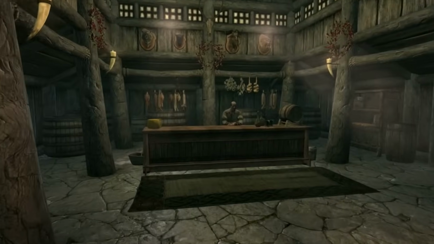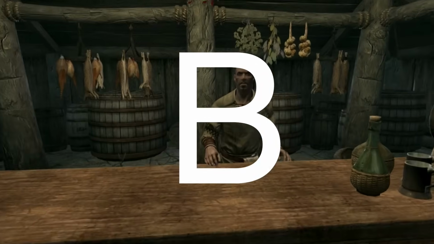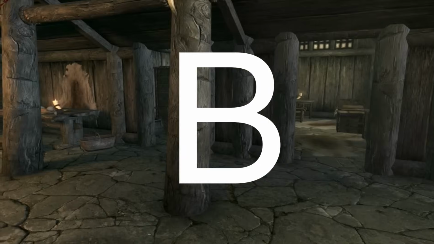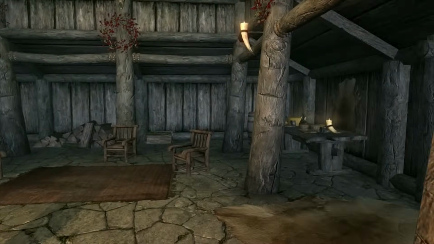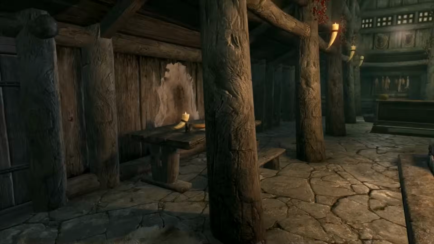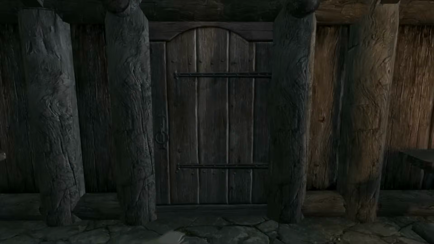So because of that, Moralki, sir, I'm happy to award your fine establishment a B. This is definitely the type of place I'd be happy to stay the night if I could. Unfortunately, we've got places to be because today our final goal is to get all the way to the city of Windhelm, and that is going to be a long walk.